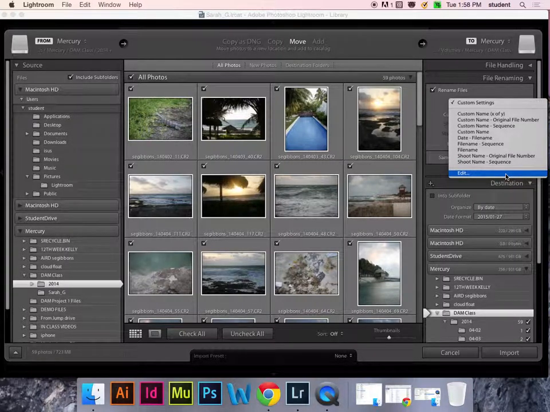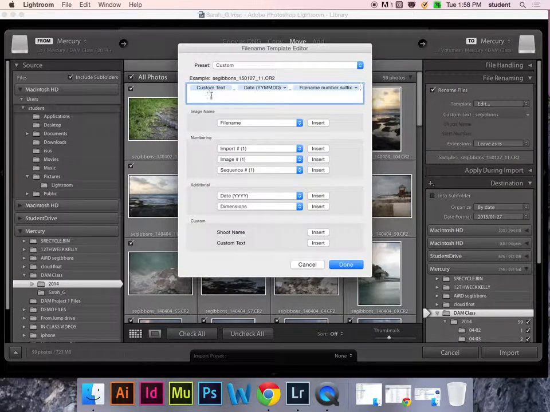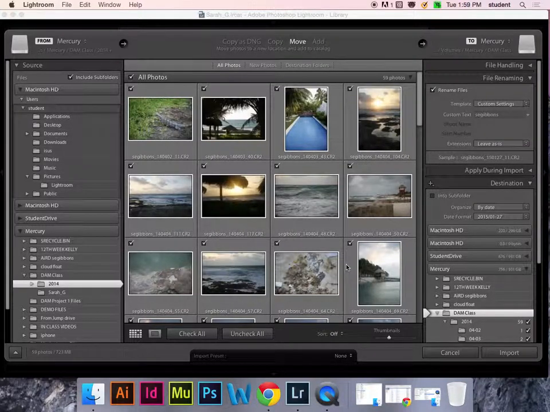Most of you guys should be cool with that at this point, right? Couple head nods. Okay. You want to rename upon import, okay? Now, most of you guys should already have this setting saved in your catalog. If you opened up an old catalog or a catalog we made a couple weeks ago, it should be in there already. If you're making a new catalog, you're going to have to create this. All right, you can come into edit. Remember, here's the edit option: custom text, date, file number, suffix. That's the camera number. You can change all of this and customize it and just hit done, and it's going to save it. All right, so up to that point, we're reviewing.